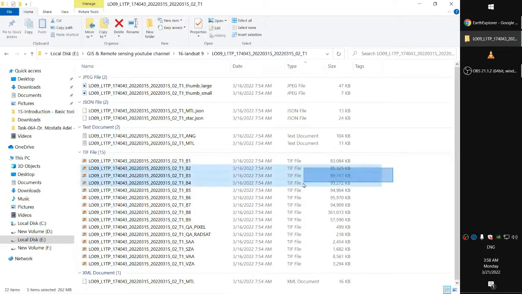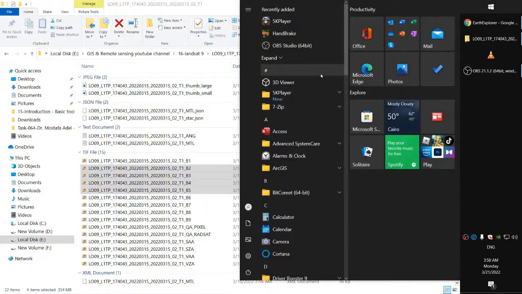We'll try to do the normal true color composition, false color composition, and color infrared, using the blue, green, red, and infrared bands. Load here ArcMap.